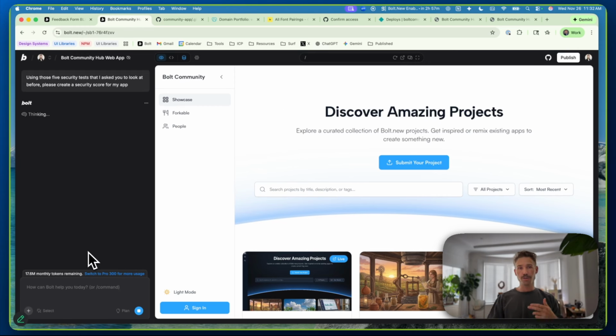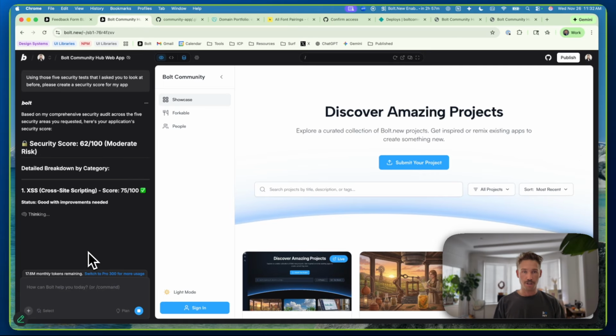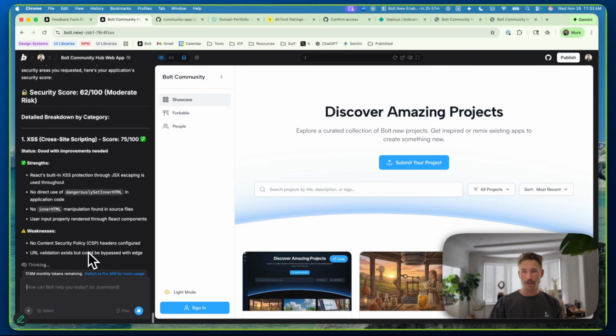And so it can use all of that as context. For example, a project I was working on before, testing this out, I asked for a security score, and its initial security score was like a 6.5 out of 10. Then I said, okay, what are some of the low-hanging fruit optimizations you can do to fix that? And it made those changes.